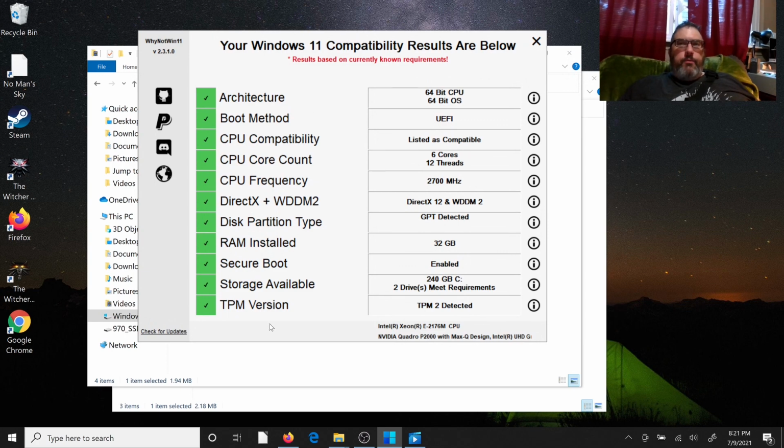And if your computer's newer, it's probably going to have a TPM 2.0 chip. And I believe it's something like Trusted Platform Module or something like that. Supposedly, it manages secure storage of encrypted keys, and the TPM 2.0 is required. So you may have 1.2 or 1.0 if you have an older computer, but if you run this tool, hopefully it will tell you where you're at.